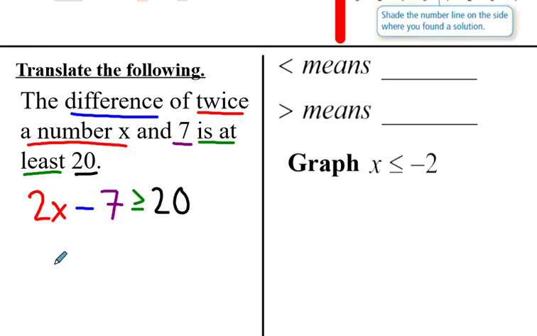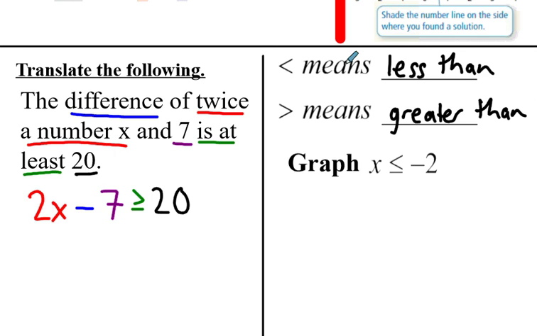So we started this chapter by just translating from English to math. Then we started to graph inequality statements. If you have an arrow pointing to the left, that means less than. Because numbers as you head to the left on your number line get less than or smaller, less positive. As you head to the right, that means greater than. So you should write that down, have a little key for yourself. Even if you think you know it right now, it's helpful to leave yourself a safety net.